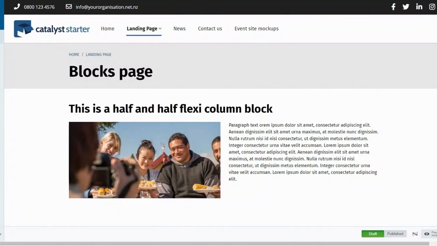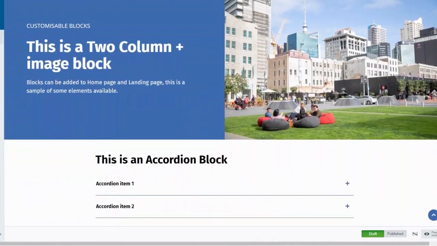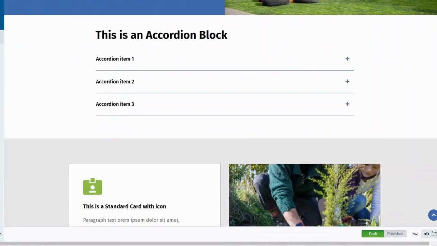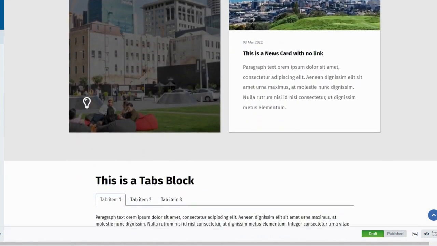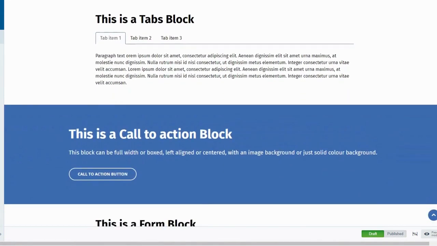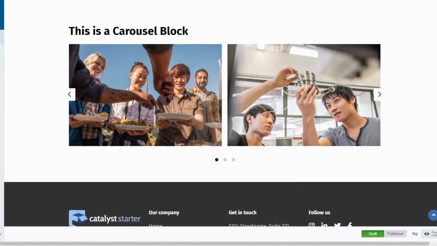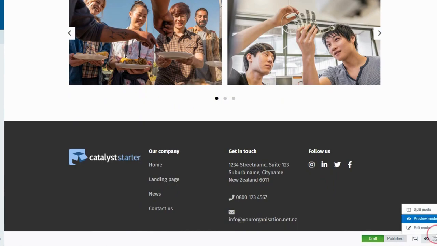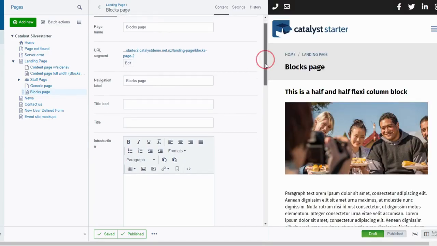The last highlight I want to show you is the block page. This page type allows you to use any element block in any order as many times as you like. When you visit this page on the demo, you'll see examples of most of the different element types, including the different card styles available. If you want to fully customize a page, leave the top WYSIWYG blank and start your content with the element blocks.